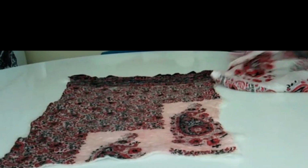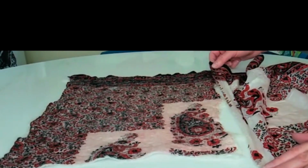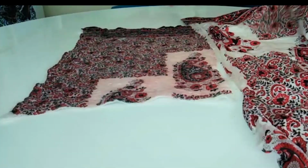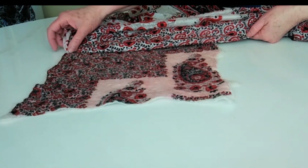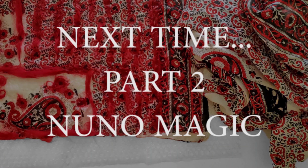There's the original fabric so that you can see how much this has shrunk. We think of felting as going to shrink about a third. And I'd say it has. Look at the difference between that pattern and after it has been felted. And there you are. See those fibres coming through so beautifully. Really well attached. See the different textures.